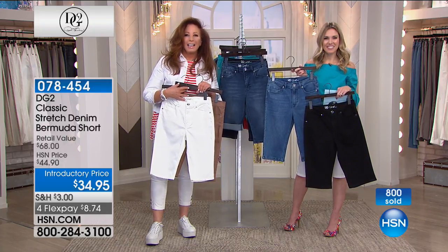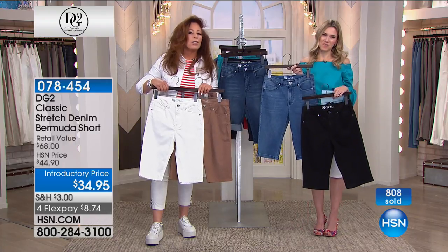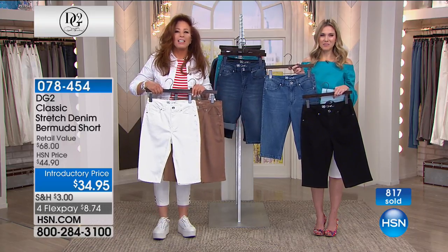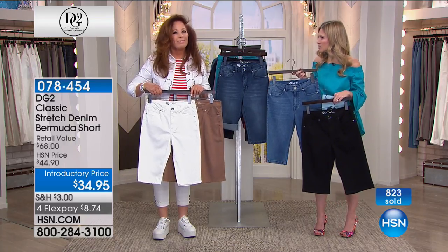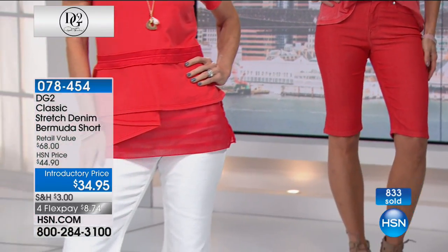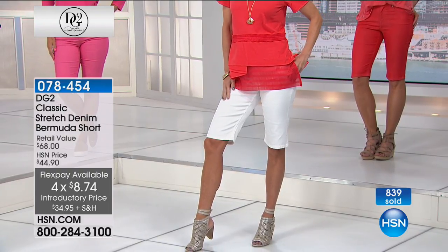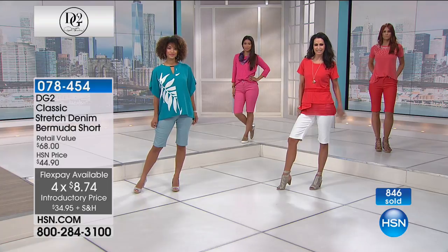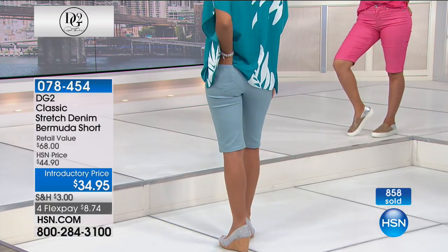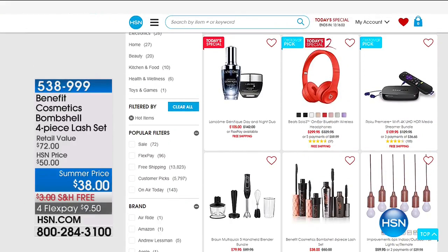Minnie: I've shopped with them for years and years - I've got your black dress with the studs on the side and around the neck. It's so beautiful. Thank you Minnie - you are a collector and we appreciate it. Out of 40 years, Minnie's been with us for 36 of them. We have four FlexPay on these shorts - $8.74 to get it home. Everything that Diane does makes you feel more comfortable, makes you want to get out and live life. Colors available, 13 and a half inch length, in sizes 2 through 16 and 16 women's through 24 women's.